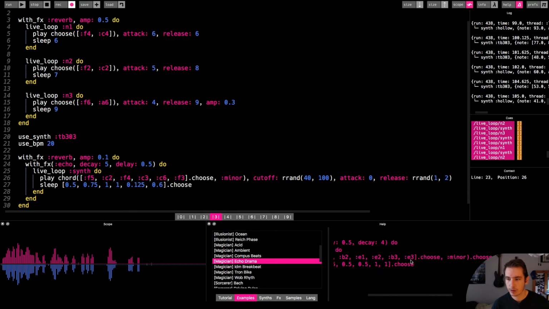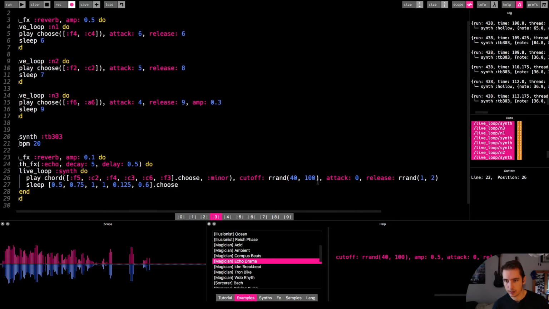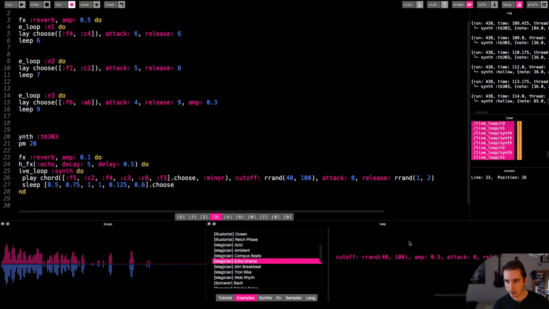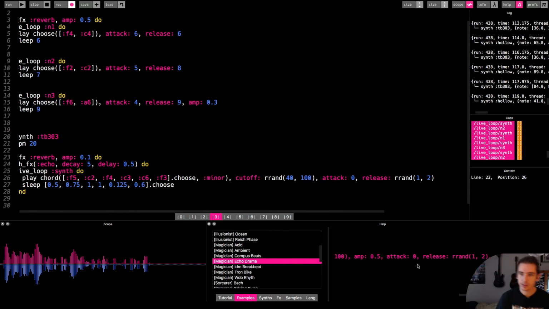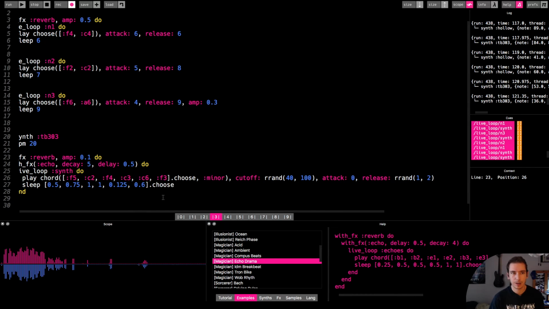But here's where we probably missed. He used the cutoff random between 40 and 100, which I did. Attack 0, which I did. Release 1 and 2, which I did. I didn't do the cutoff max or the amplitude, but I did the amplitude up here, so I don't know.